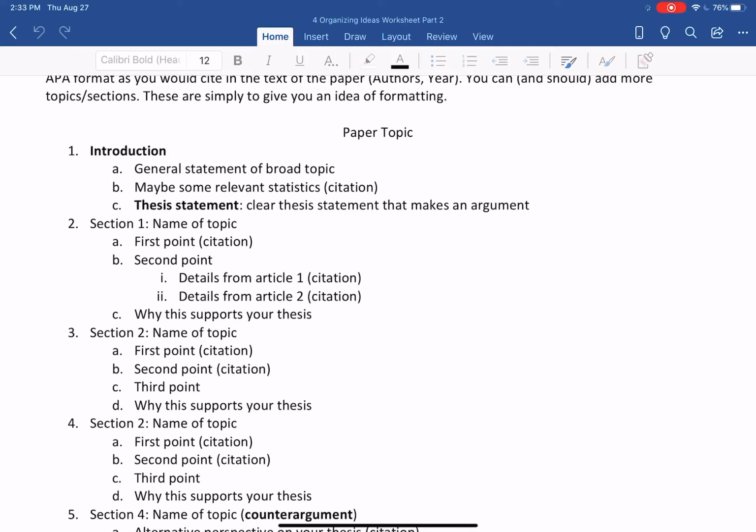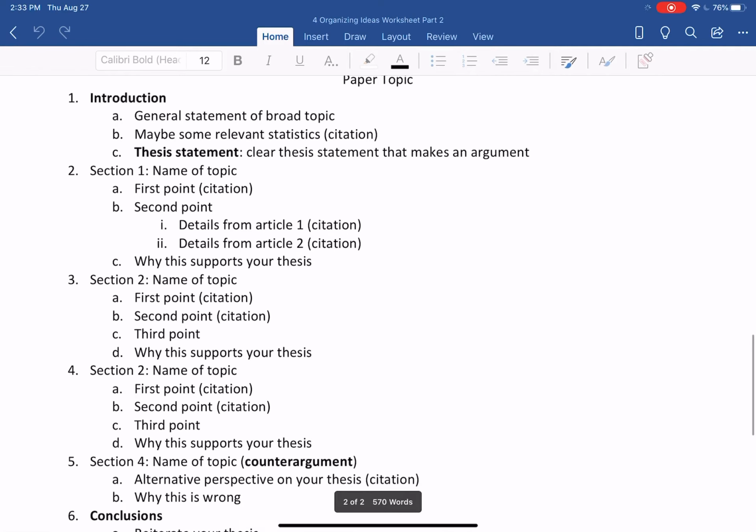Then you need to list your thesis statement, a clear thesis statement that needs to make an argument. It can't just be "this paper will be about teachers and the classroom." It needs to be something to the effect of teachers can have a positive or negative impact on students' peer relationships. I'm making an argument here that teachers matter.